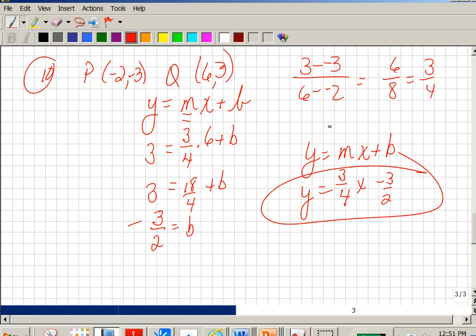All right, that's the end of the quiz. And if you got below a C on this quiz, then you can retake it Thursday morning or Thursday after school. Good luck.